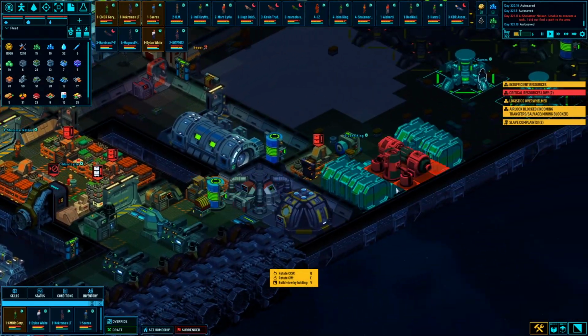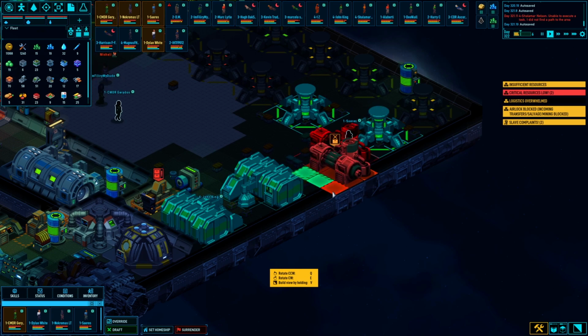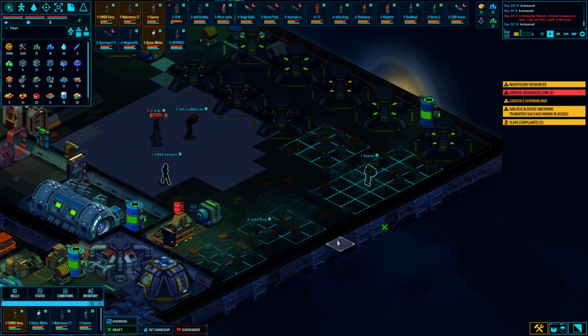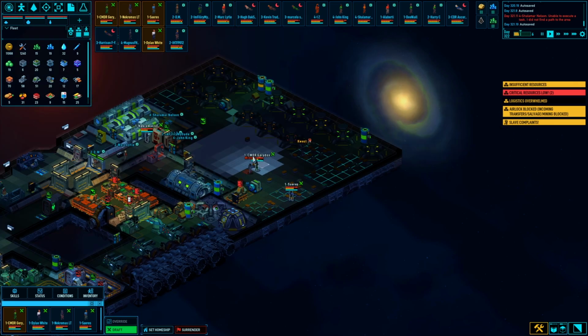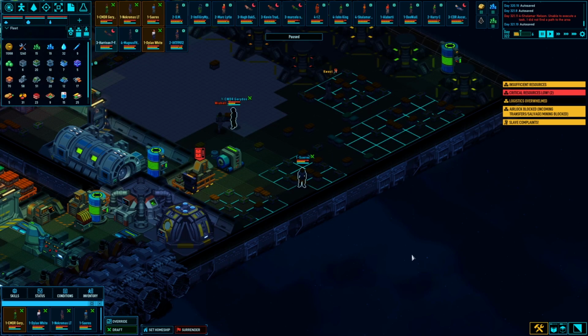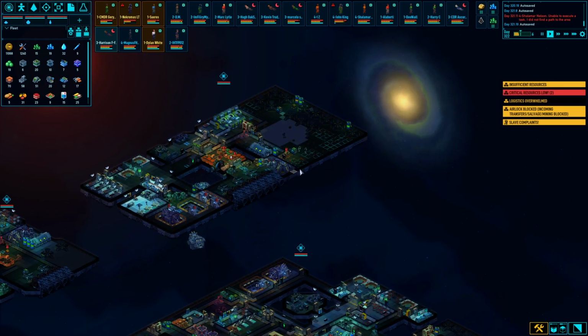Whoa. Hit the wrong thing. Wrong keys. Home row, bro. I'm going to throw this there. What is that? What is going on? Why was there a draft button out there in space? What is going on? I'm very confused.